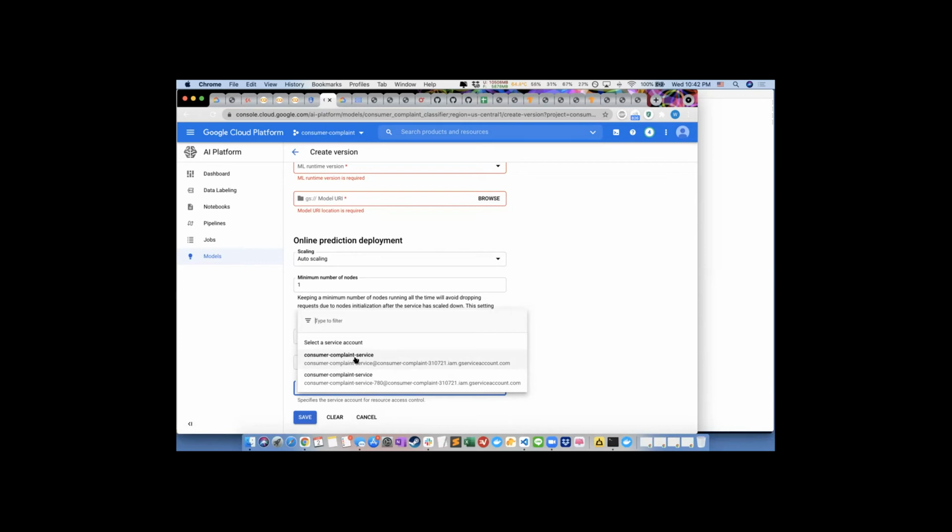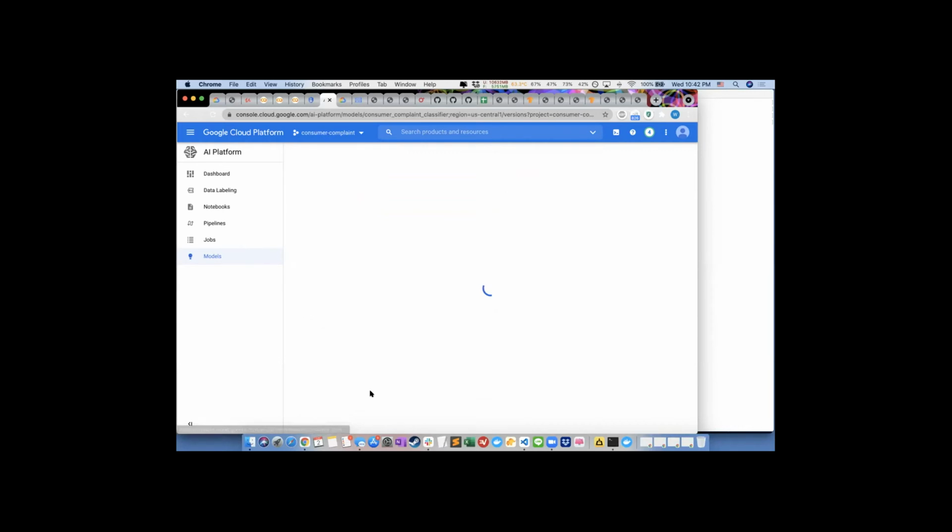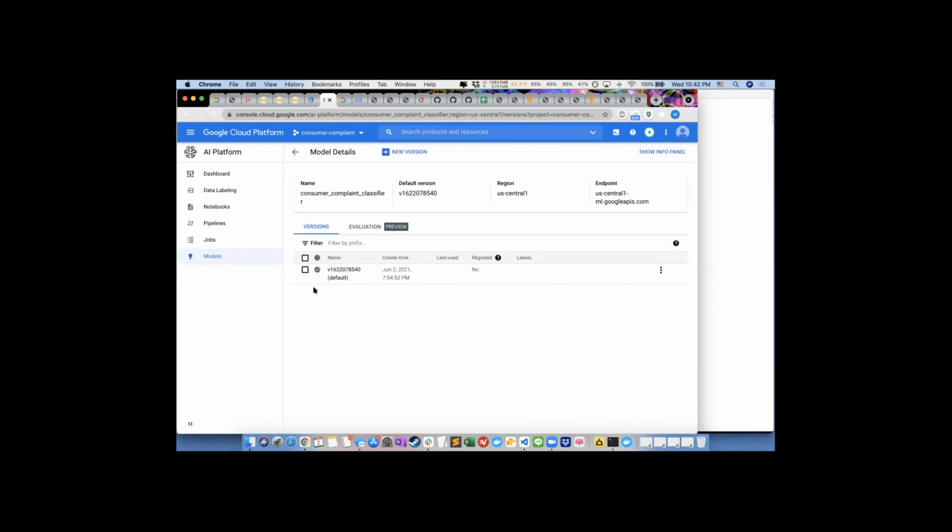So that email address, or that member, now has service account admin access to the service account which you created. That was an additional step that I had to debug. So now select this and hit save. You should be able to go through it now, and it will take a little bit of time as you deploy the entire model.